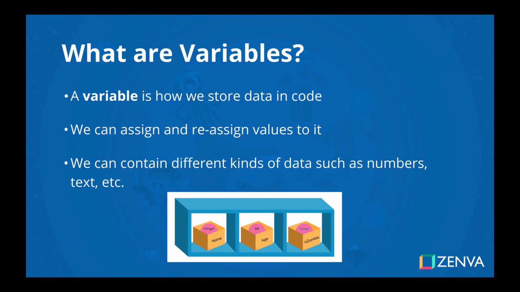Now, because there are going to be many different kinds of data that we need to keep track of as a program runs, variables are used to store different kinds of data, such as maybe numbers or texts or true or false values as simple data types, and things like collections like lists or objects as more complex types. We'll be exploring concepts like lists and objects in future tutorials. For now, we'll just focus on numbers, and in the next section, we'll focus on text and true or false variables.